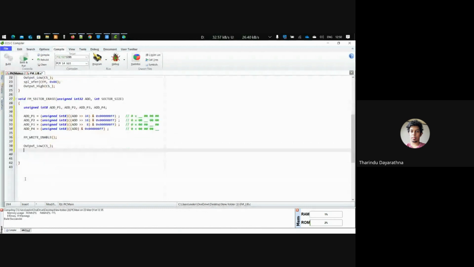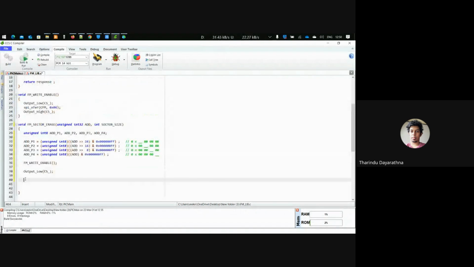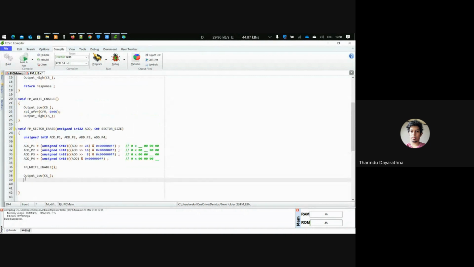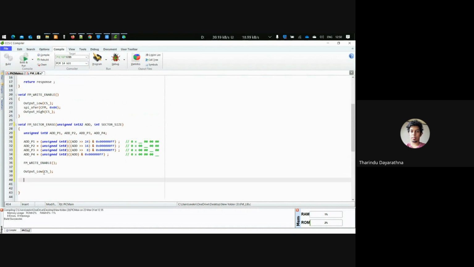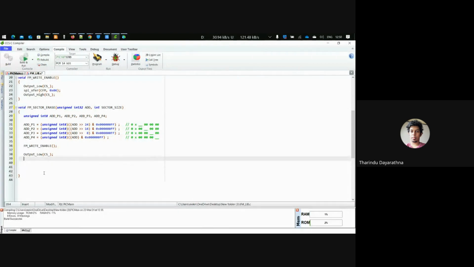Then we need to decide whether this is a 64 KB or 4 KB subsector erase. Let's say if it is a 64 KB sector erase, you just need to send this command.